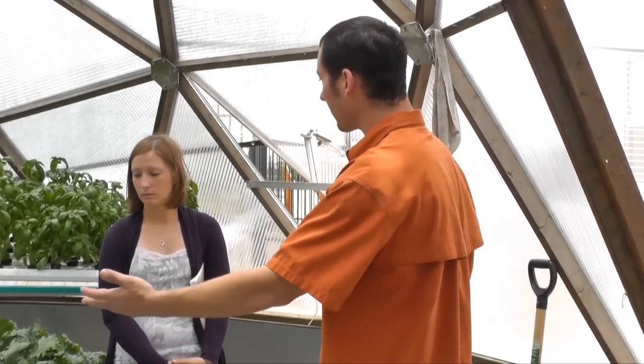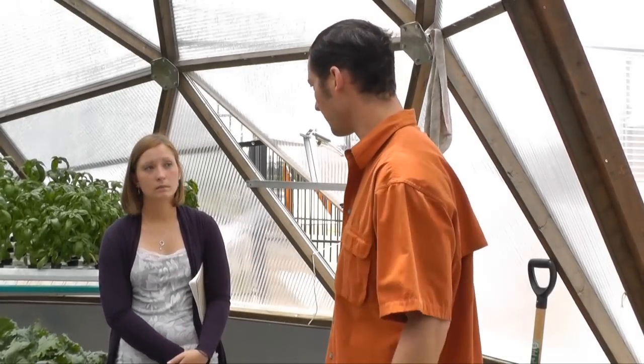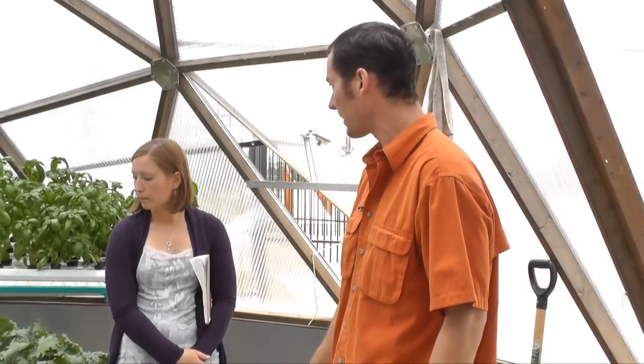And then if you did that, could you then return that fish into the system? Yes, that would be fine. The one thing that you have to avoid: in aquaculture systems, if you are not growing plants aquaponically, they'll often just add salt to the system. And that's something that can help combat disease within those fish populations. But in here, I obviously can't just add salt because I have plants growing. That's not going to be desirable for the growth of my plants.